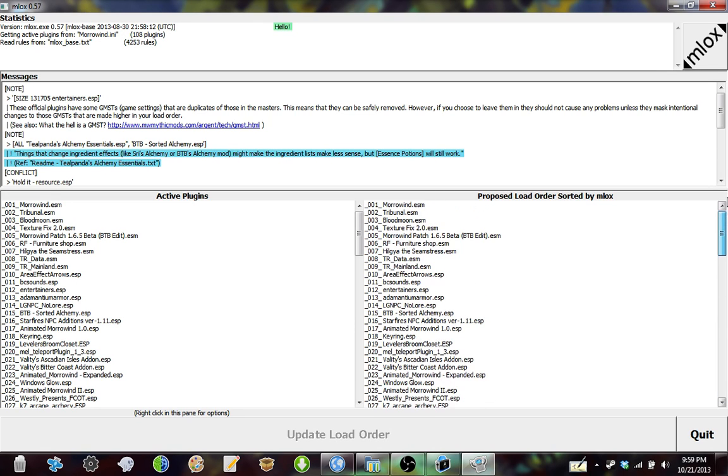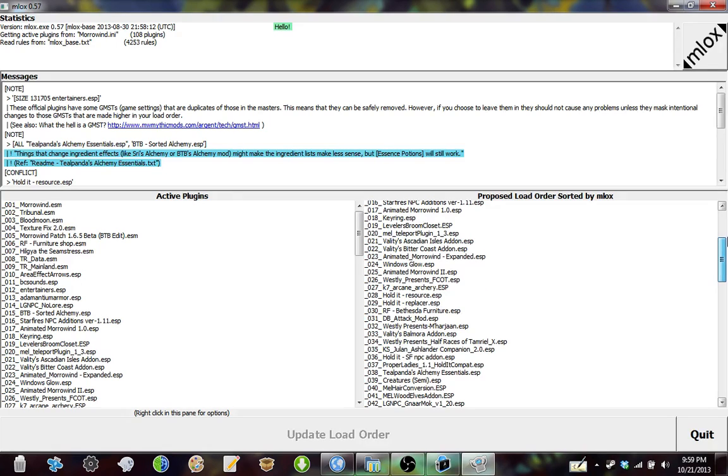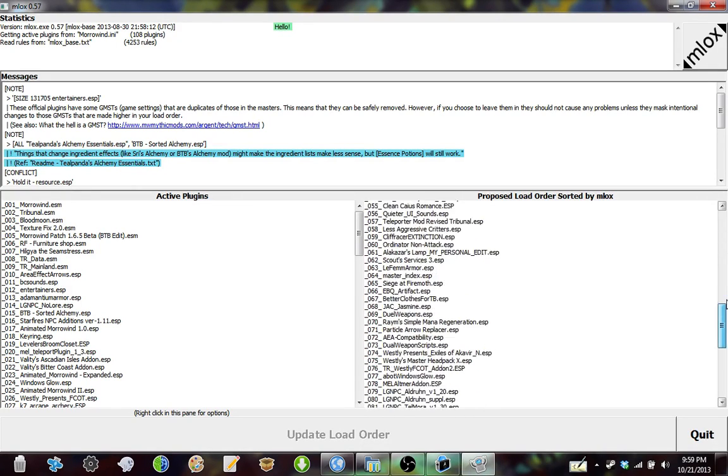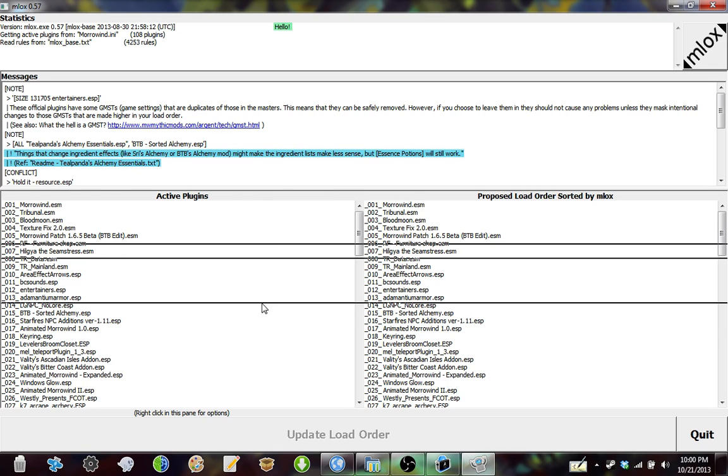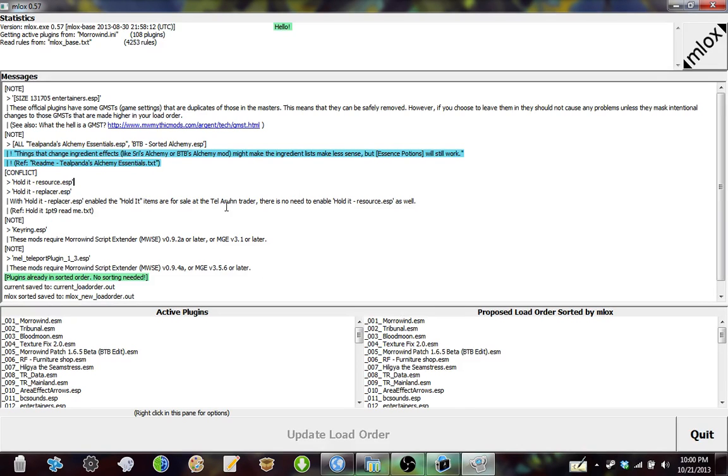And it's actually pretty accurate, especially for most of the big, pretty famous mods at this point. One of the other things it will do is give you a wonderful loadout of messages about potential conflicts, warnings, problems. So you can look at mine, it's actually pretty short, but when I first started doing this, mine was very long, but you learn a lot pretty quickly. So for example, it'll tell you if there are any dirty edits in your load order, which you don't need to worry about that right now.